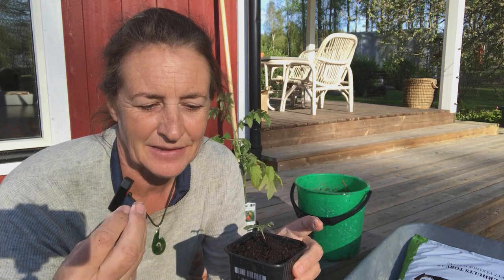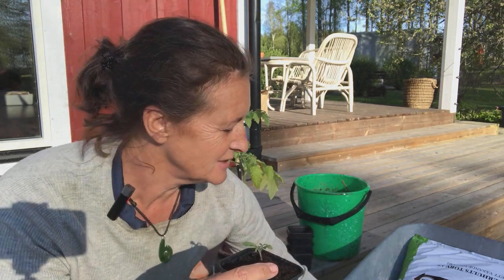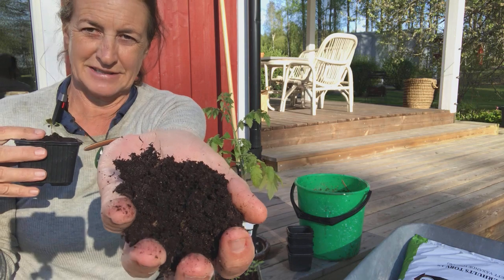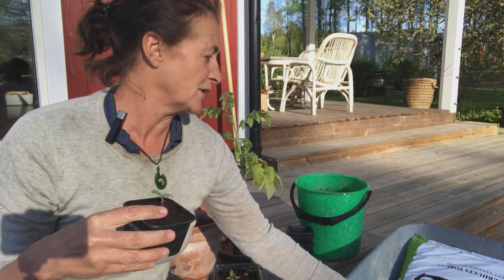Not bokashi actually, it's too rough, the size of it. If you had ready bokashi soil maybe. In this case I just have normal potting mix. It's commercial stuff, it's nothing special. It's organic, but it probably has a little bit of fertilizer that will last the first week anyhow.